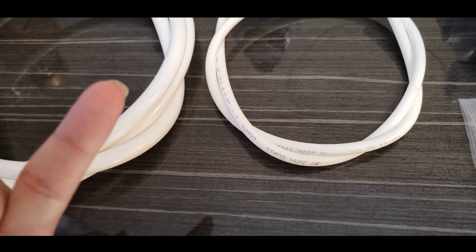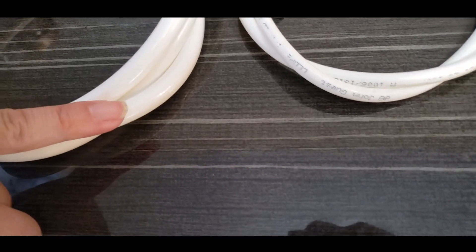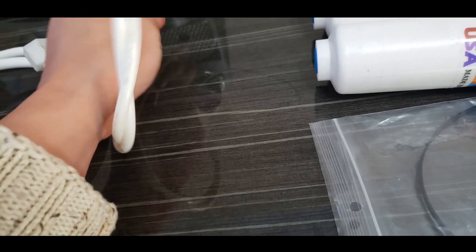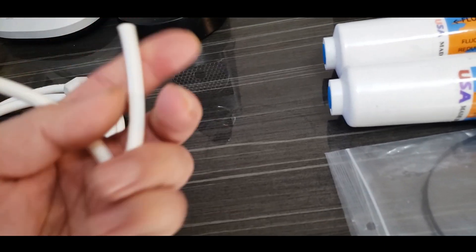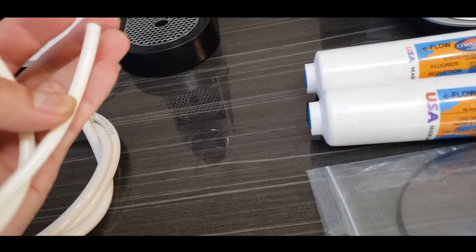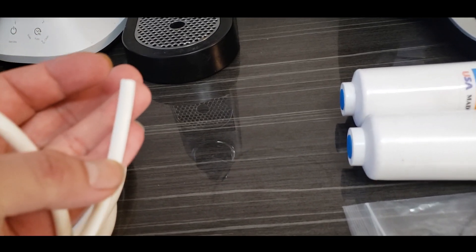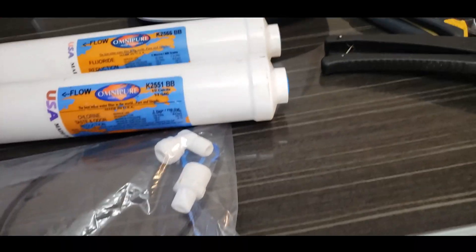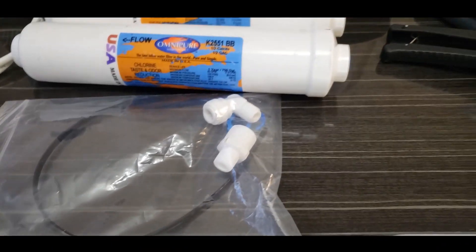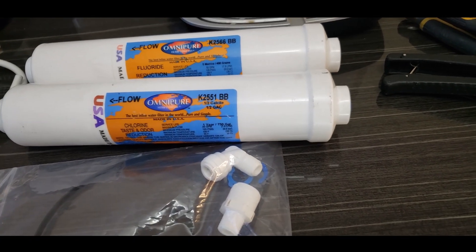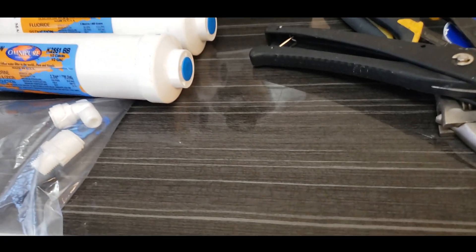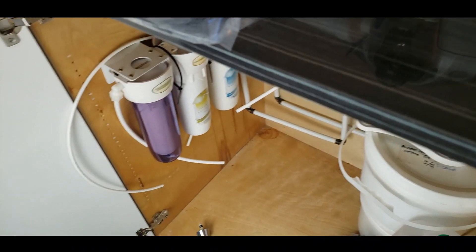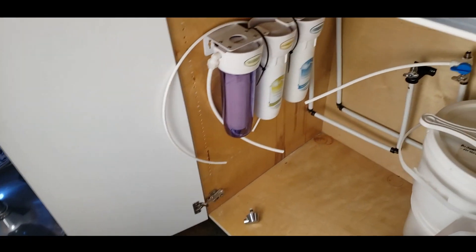This is a three-eighths hose and this is a quarter inch hose. How you know is you take your pinky and if you put it over the tube and it's almost the same size, that's three-eighths. If you put it over this one here, it's only about half the size, so the quarter inch is very small. Choose one whichever you want, and it does work for universal filters too.